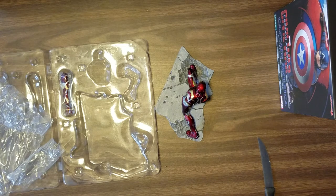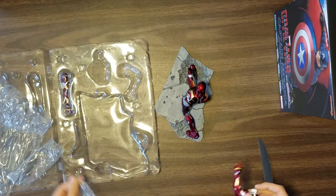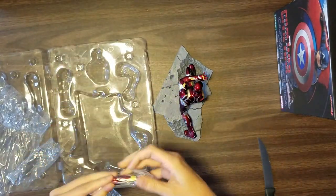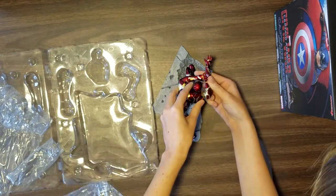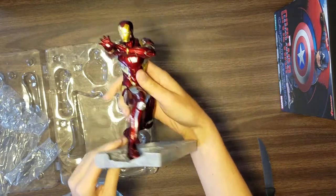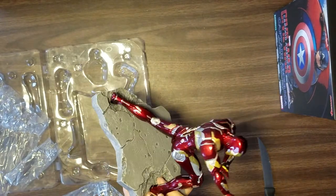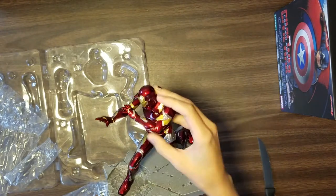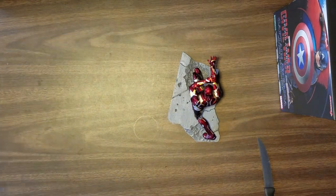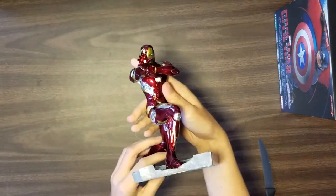They're also a lot cheaper than a lot of my other figurines in comparison. The arms are a little hard to get out. And there's this arm — so that's our Iron Man. Hopefully you guys are seeing him correctly. He looks really cool. I like the coloring — it's almost literally spot on, it's a little darker, but I really love it. I wish he would light up, but that's for a different figurine. So there we have Iron Man — really cool. And now we will open up Cap.